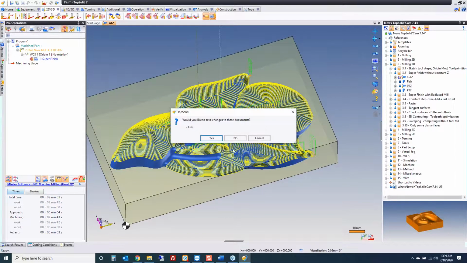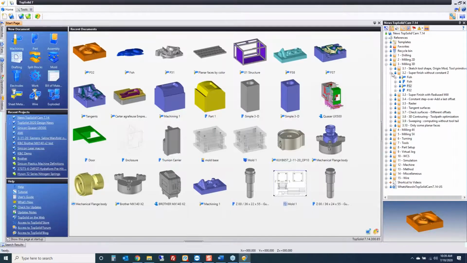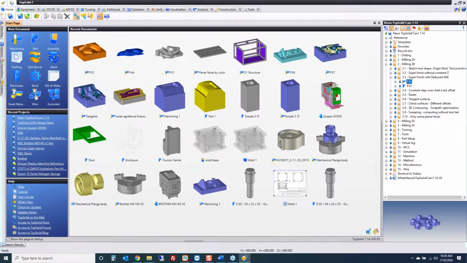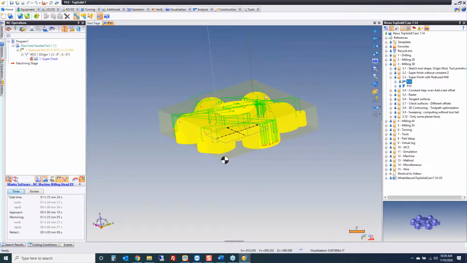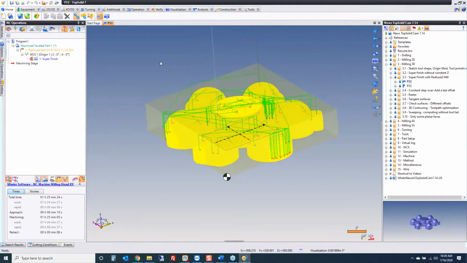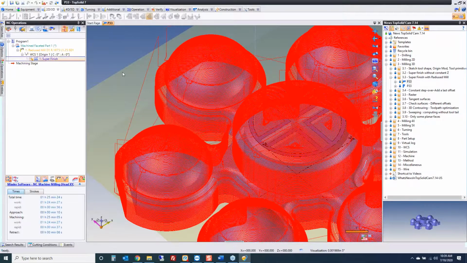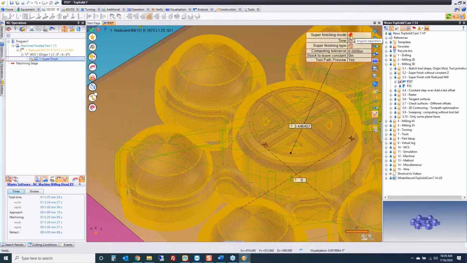The next improvement to 3D is the super finish with radius mill. So for any of you that use super finishing, you're probably going to like this improvement. To date, super finishing has only ever worked with a ball nose end mill, and now, provided you are in angular separation mode, there's two modes here. There's material left and angular separation.